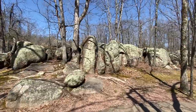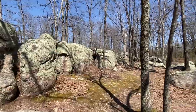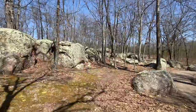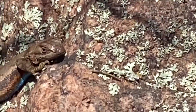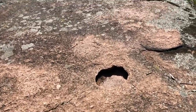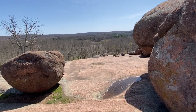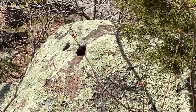And they're still changing all the time, because as water runs down into the cracks between, or the places where one rock touches another, it causes more erosion when it freezes and expands. And then there's this stuff that grows on them, these lichens, which are kind of like a moss. Here's an example of lichens right next to little Mr. Lizard. Cutie. Weather causes these swirly depressions on the surface, and then they fill with water, which freezes eventually, and that kind of starts the cycle again and causes more erosion. But these holes, I was like, wow, how did that happen? But these actually turned out to be man-made.